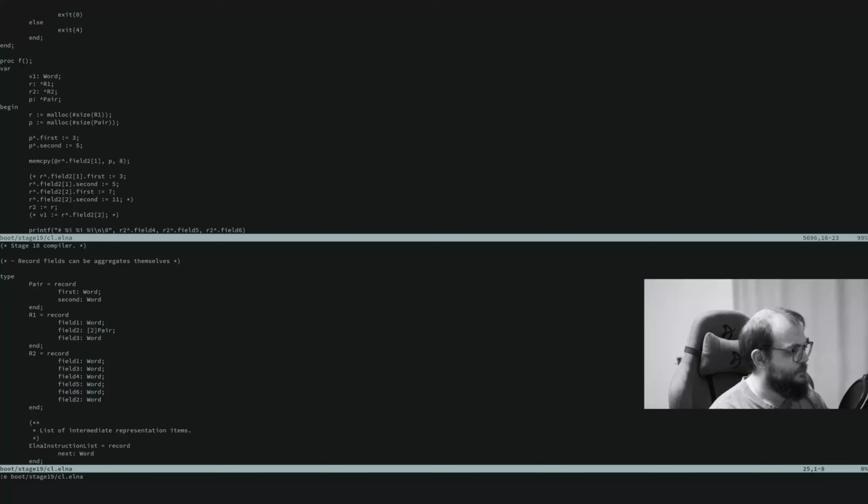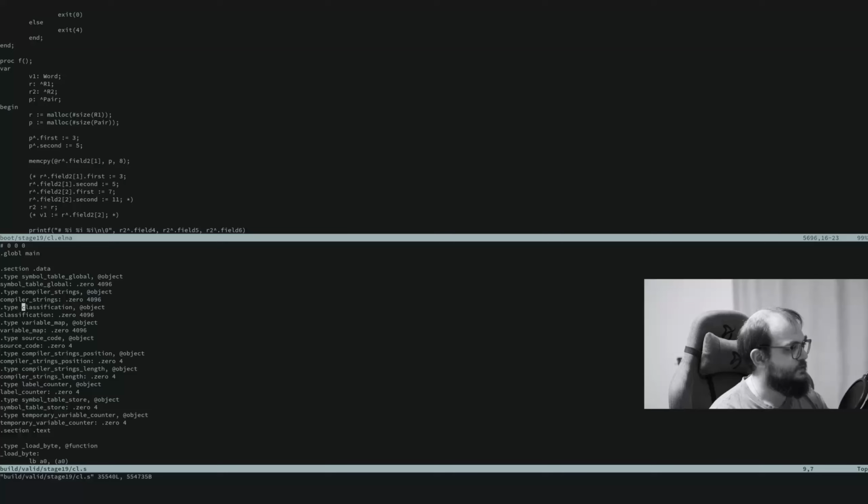Where was the assembly? Build valid stage 19, we have all the zeros, and we just copy the same stuff into field 2 too.